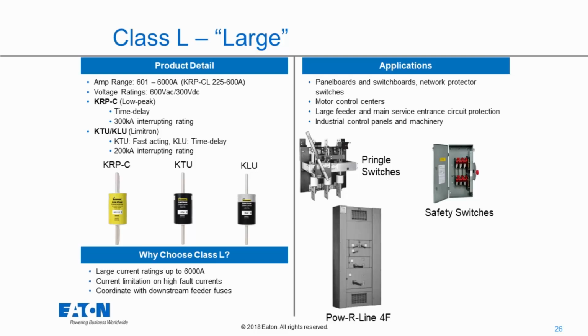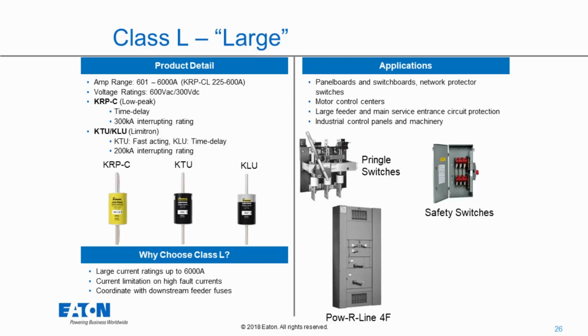When we get to the last class of fuse on the UL248, when we talk about branch rated fuses, this is our Class L, or large series of fuses. So when we talked about earlier, a Class L fuse is greater than 600 amps. So in this particular case, we actually have a 601 amp fuse. So it's a little odd size, but under UL, we have to be greater than 600. So we go from 601 up to 6,000 amps. The voltage rating on these is 600 volts. Some have a DC rating as well.